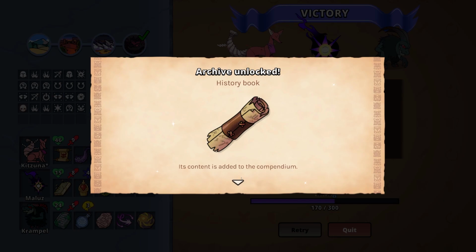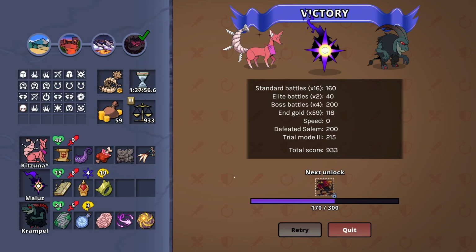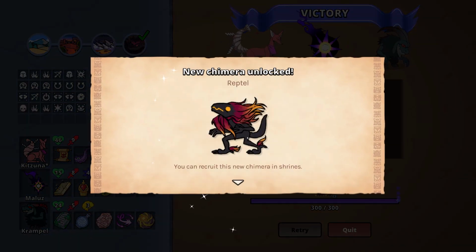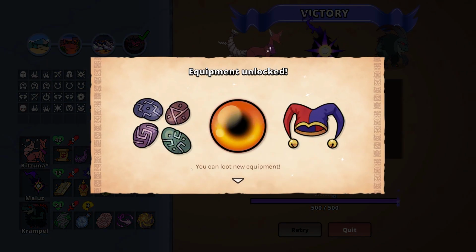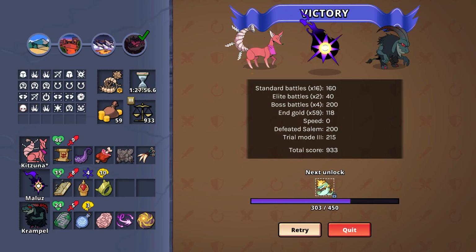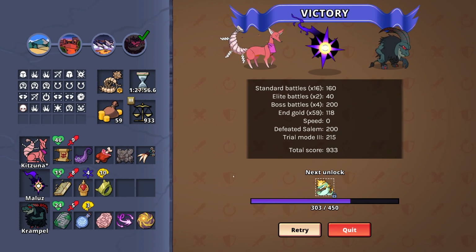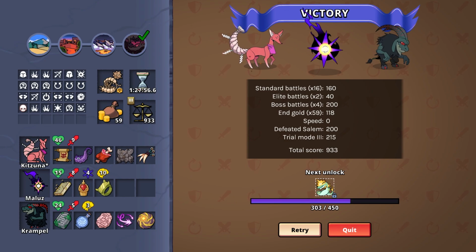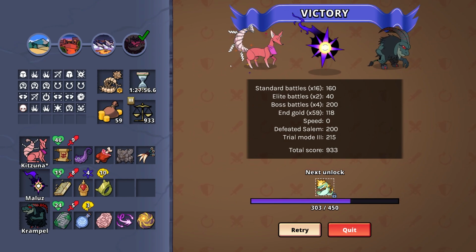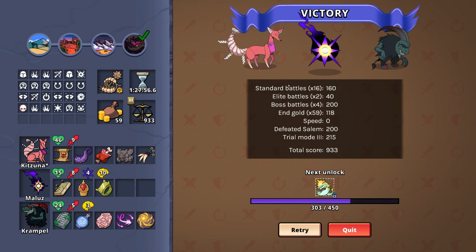New enemies in the desert. I haven't even checked out the compendium yet. Oh, we got a new little guy, reptile. We got new equipment. Super nice. Love getting new equipment. Oh, this guy looks so cool. So, this run was definitely not my least favorite run, but it was our least successful run, I think.